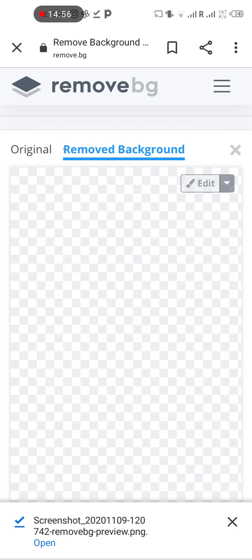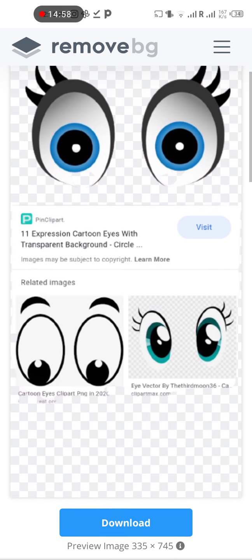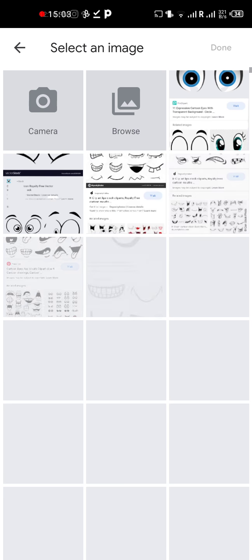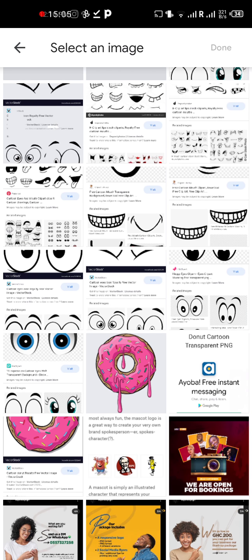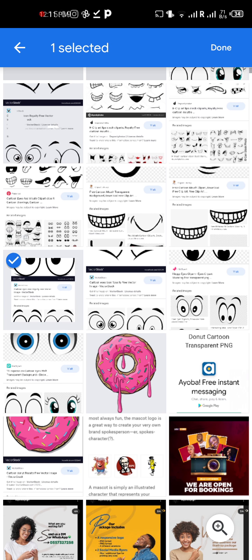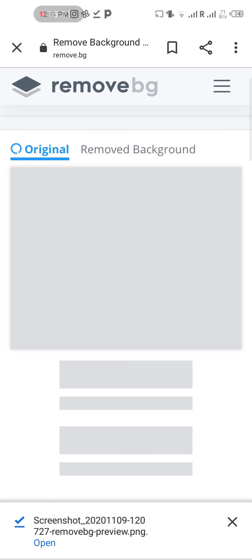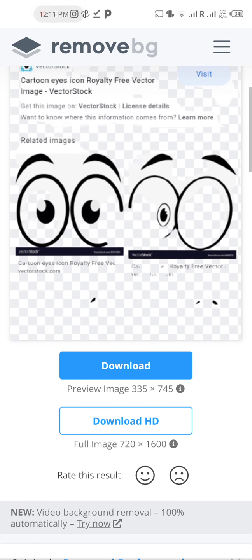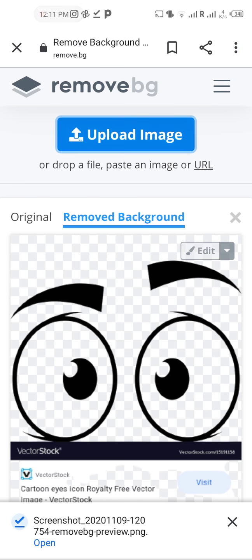Download this. I'll upload another one again. I want to have as many options as possible. I think I've done, okay, I've not done this one before. So I'll download this also.